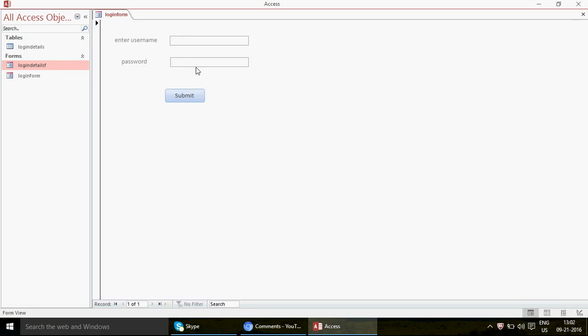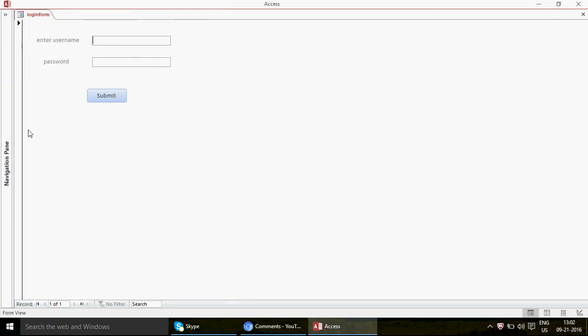Right? Now, because we wanted that whenever this Access gets opened, we should always by default see this form, and the navigation pane should also not be accessible to the user. To do that, we went to the File option, and there we used 2 options. One is to display the form, so we selected the form name, and then in the navigation options, just scroll down, and we unchecked that display option, right?